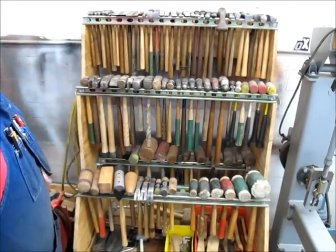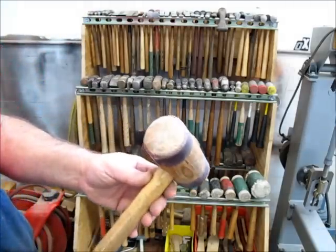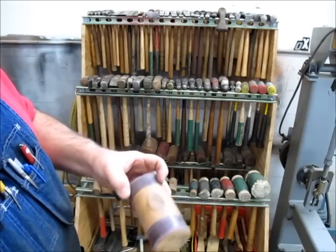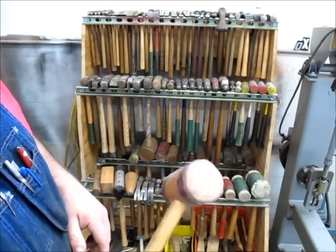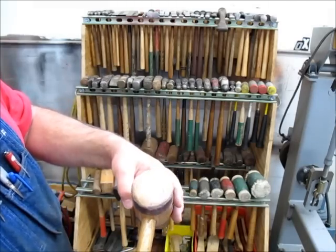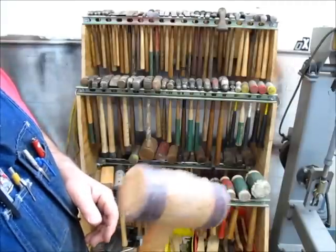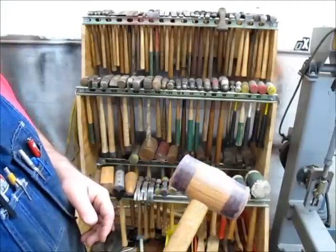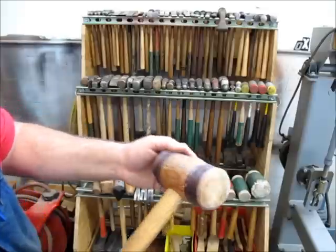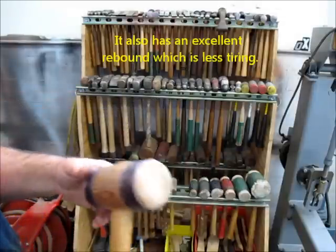Let's see, what's next? Next row. So here's some mallets. These are composite mallets made out of pressure laminated wood. This is kind of a lightweight mallet. And I think in general these are woodworking mallets, but I use this on sheet metal a lot. I've had this for 20 years, and it's pretty indestructible. So if you want a fairly lightweight mallet with a broad face, this is a great one, and you can resurface it if you want. It's incredible. This thing has just hung in there for years. Anyway, I got a few of those.